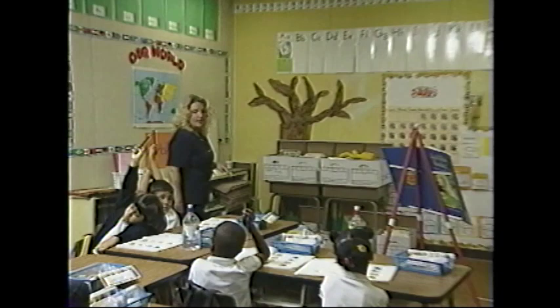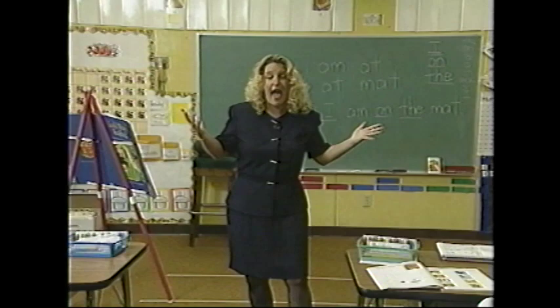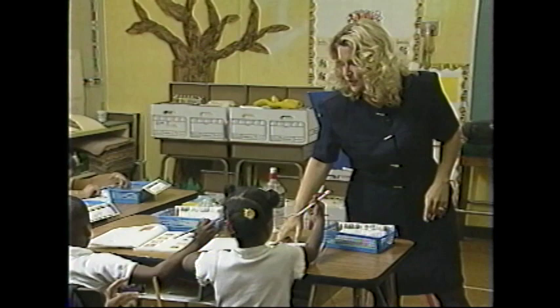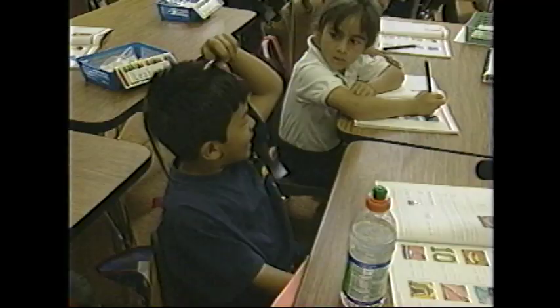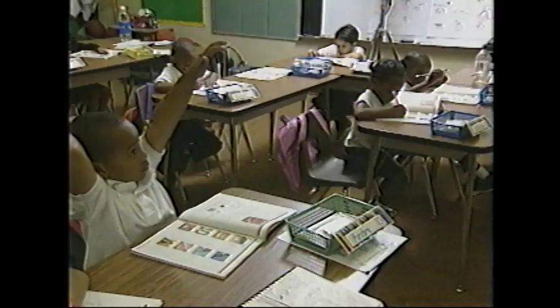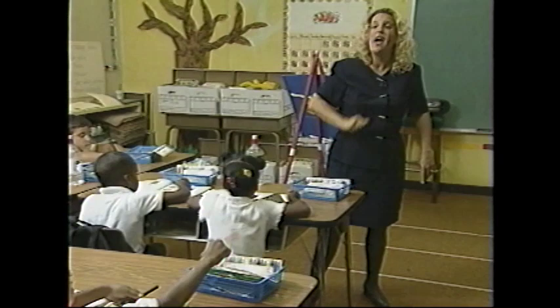Okay, ladies and gentlemen, we are going to do page 17 next. Eyes on me. We have to listen for the t sound again. T at the beginning or t at the end. Listen very carefully. I will say the picture name, and you raise your hand and tell me if it's at the beginning or the end. Okay, the first picture. Table. Watch my mouth. Table. Raise your hand if you know where the t is. Listen very carefully. Table. First sound. Right now, put a t on the first line because it's the first sound in the word.